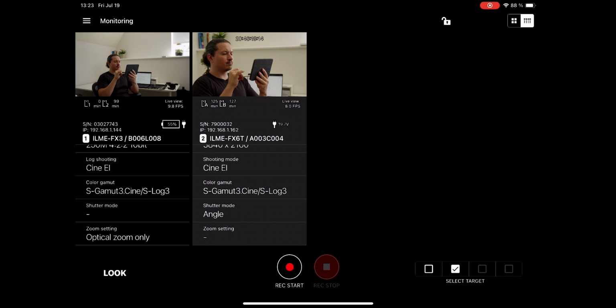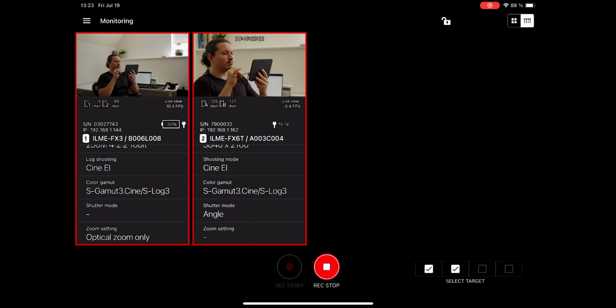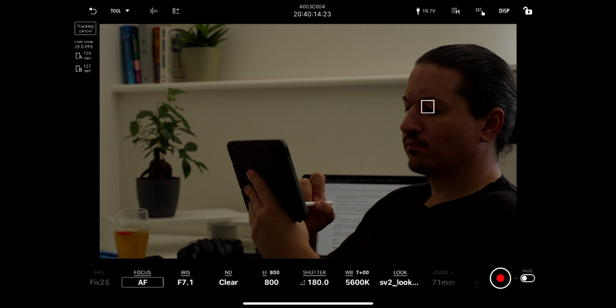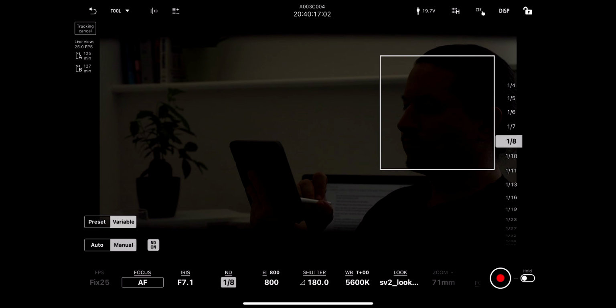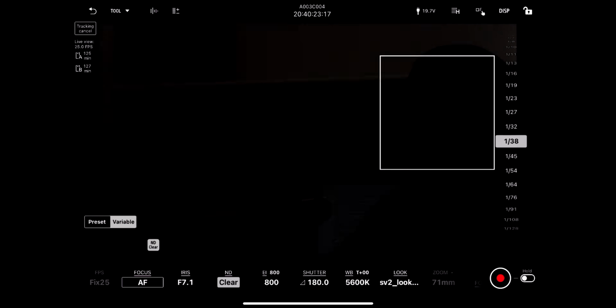In terms of camera control, what you can expect varies significantly from camera to camera. You can trigger recording on either all cameras or selectively, so that's neat. And there's clear rec status indication, which is handy. Basic exposure settings are available on all cameras, but that is of course subject to hardware limitations. For example, on the FX6 you can control the built-in ND filter, but of course if you have a screw-on ND on the FX3 you'll have to control it manually, which makes matching exposure a bit trickier.